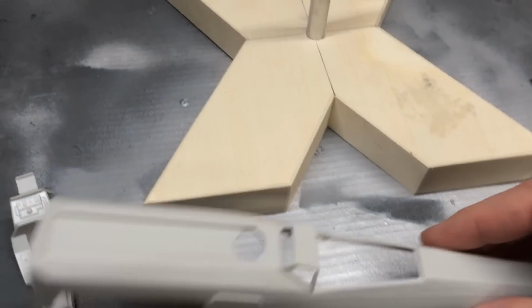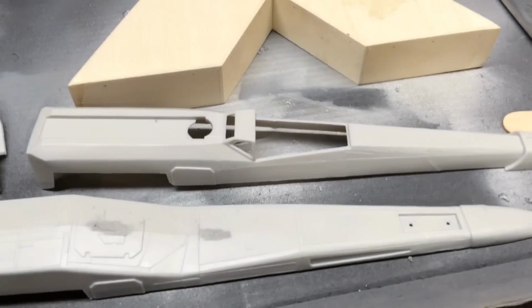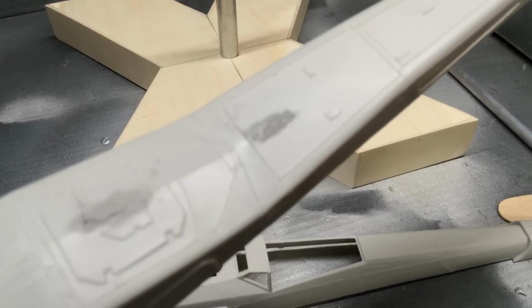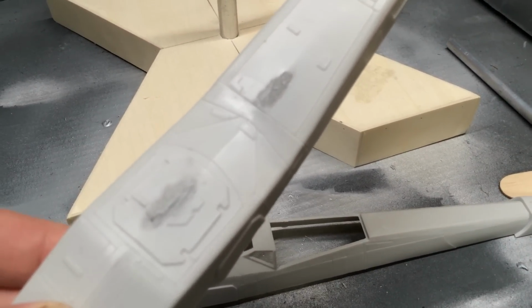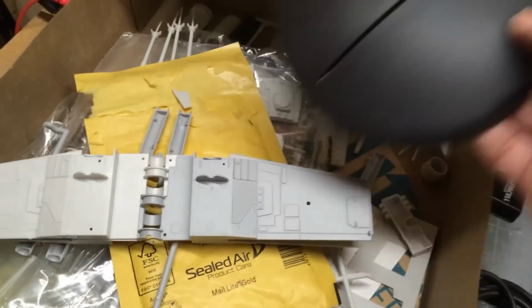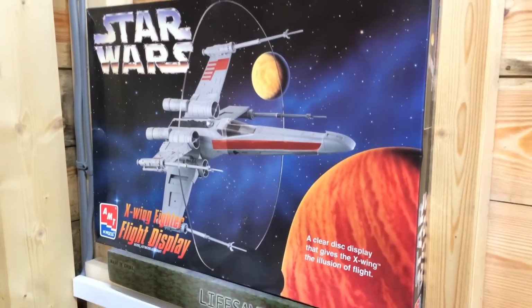So the other thing I've done is, and again, strangely, and this is probably because they're using parts from other kits in the same molds, this actually came with 2 slots for landing gear. No, sorry, not for landing gear, for the stand. Which again is slightly strange because this kit doesn't have a stand. It's this big disc that you see here. There's a stand there. That's the base. The disc goes in, and then the model goes through the disc, like so.